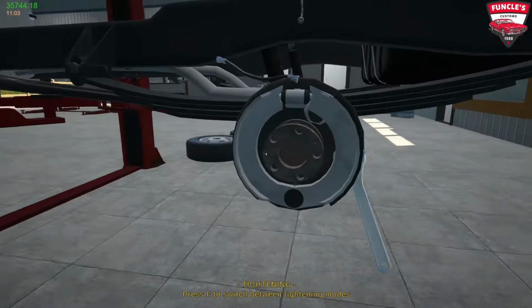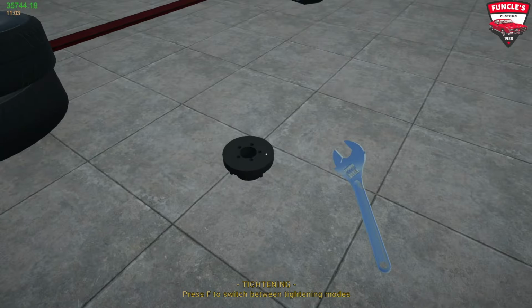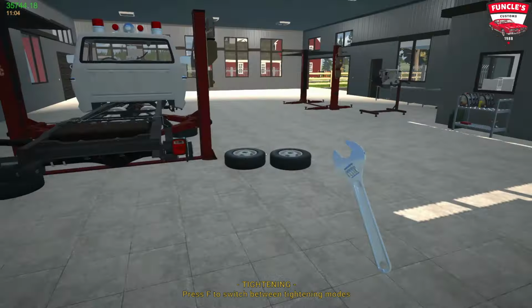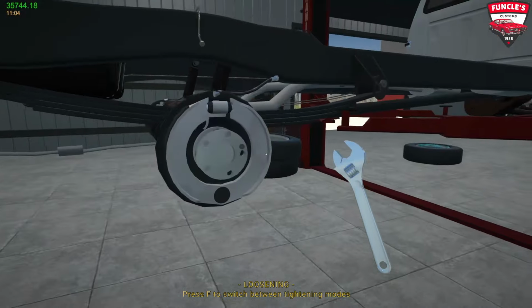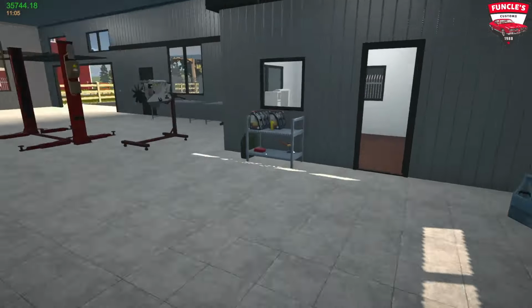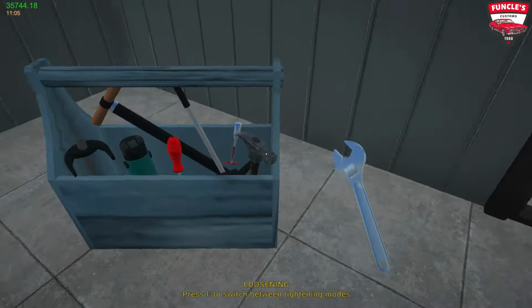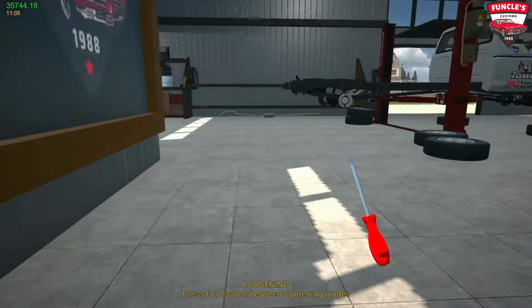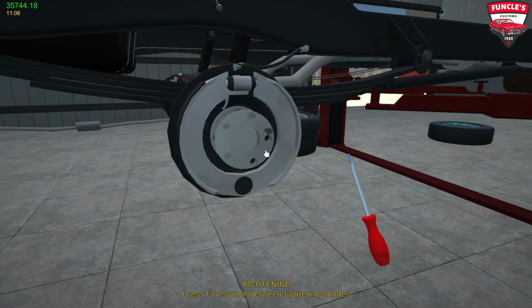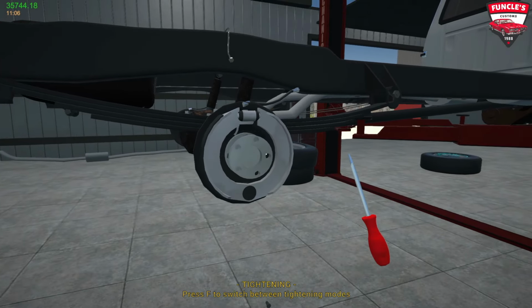We also have got a replacement hub for this, so there's no point in really trying to salvage any of that. So that can pretty much come out, but this one on this side, however, is something we are going to be trying to salvage. So that is why I had the screwdriver on there, because we need to take out this little screw over here, just so that we can free our hub over here.